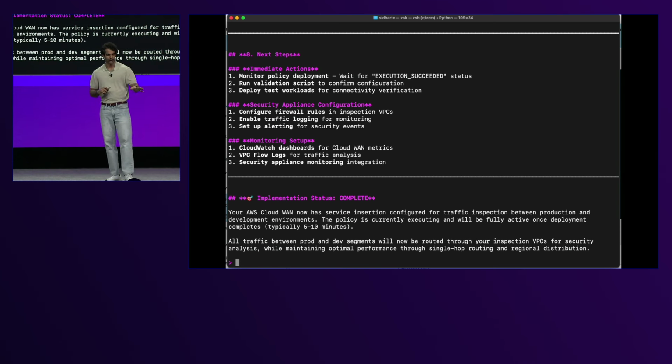Obviously, I sped this up because I didn't want you to have to wait and see each and everything it's doing. So it was really fast. The demo was around 4 minutes or so. The actual implementation took me around 11 to 12 minutes. So in 11 to 12 minutes, it basically looked into my AWS account, identified my Cloud WAN configuration, what attachments I had, my policy, my segments, and then it created a plan to implement service insertion, attached the VPCs, did everything, followed the best practices, gave me a validation script, CloudFormation script, and I did validate a lot of this, and it was all correct.